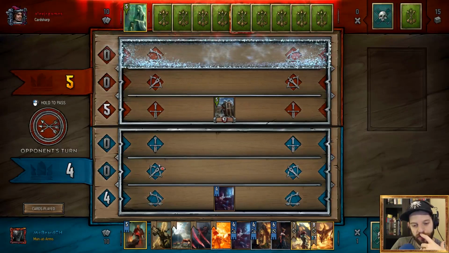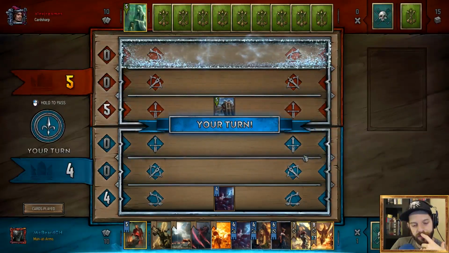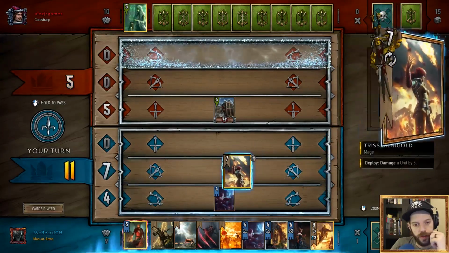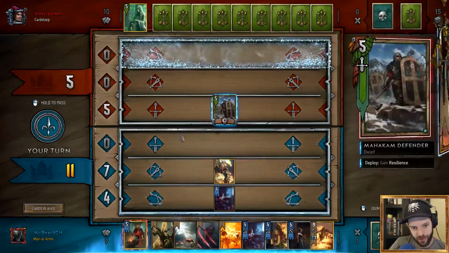All right, so it is dwarves. So this is favored for us. This is a favored matchup for us. So we'll just eliminate the dwarves. It's pretty much the game plan.